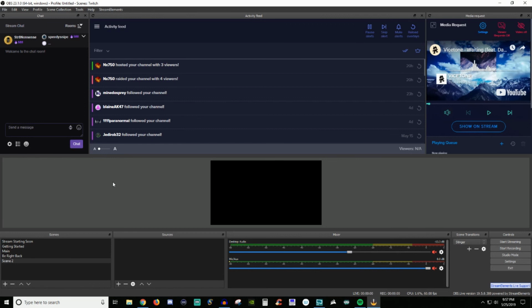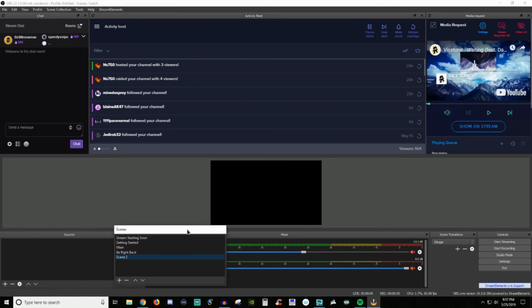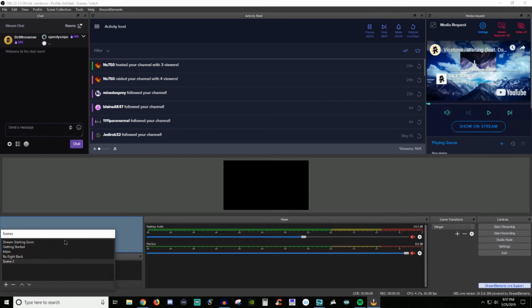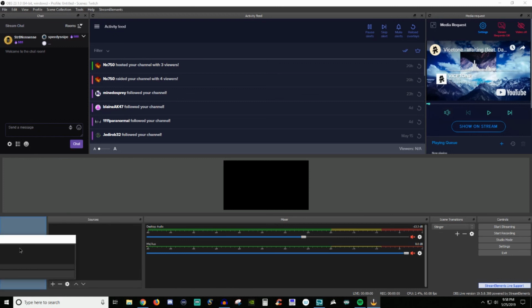So you can move things around, which is really nice about OBS Studio in general, because I can even do that with these guys too. If I want to pop that out, I can pop him out right there, and I can move him right there if I wanted to. It just matters on how you want to have stuff all set up for yourself. So that's a really unique way of looking at it for OBS Studio.